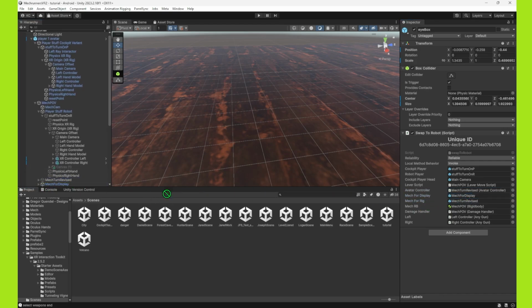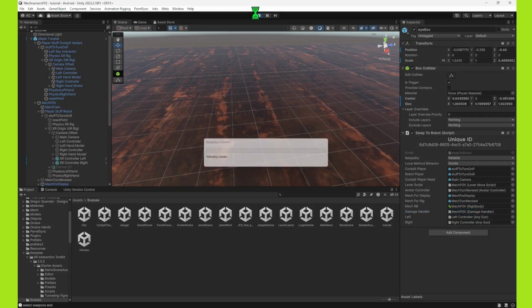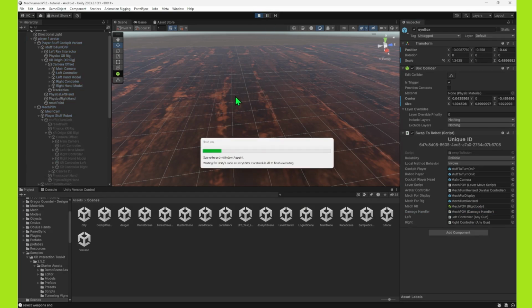Where was this one? I'm not sure. I don't want to mess anything up. Okay. If that fixes it, that's a little odd, because I technically just didn't do anything to fix it.